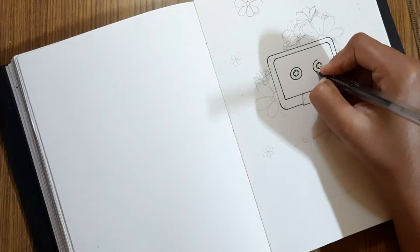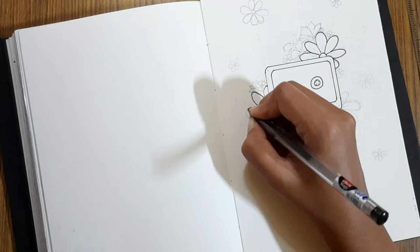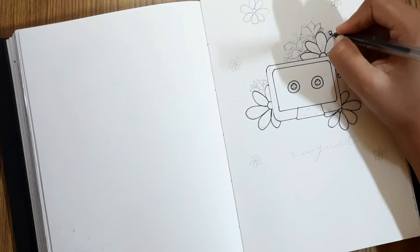For the colors, I decided to go for mostly blue and yellow tones. And for the cassette, I used watercolor because I wanted that kind of off color. So I first used watercolor in the shade yellow ochre, and then I used orange for the sides of the cassette that you'll see in a minute.